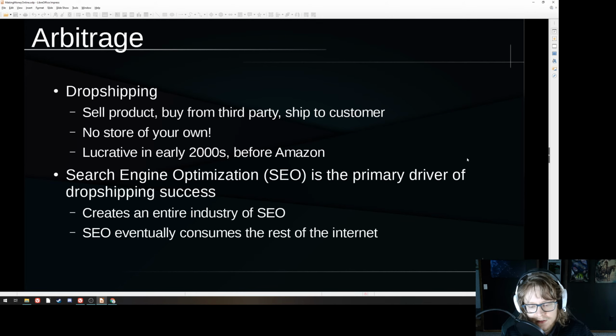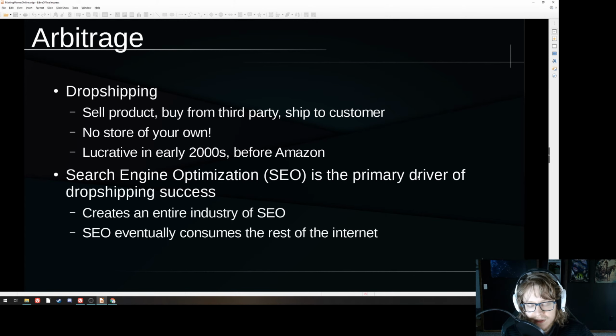So obviously the key to this kind of business model is to make sure that your page comes up first in the search results. So this is where search engine optimization really took off, was trying to get the race between these different dropshipping websites to get themselves at the top of the results. And search engine optimization is itself kind of a gray market, because you are trying to trick a search engine into putting you at the top. You are not trying to get there by legitimate organic traffic. So it is a gray market itself. It's not illegal and it's not against terms of service in general, but it is definitely an odd practice. It's not a totally legit practice.